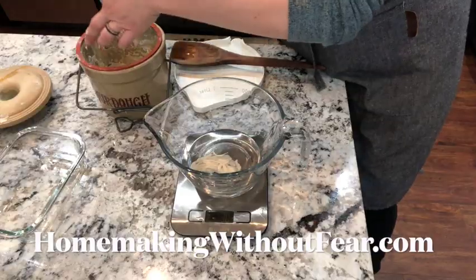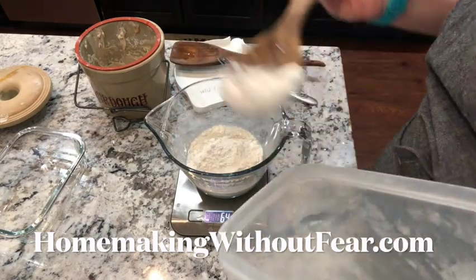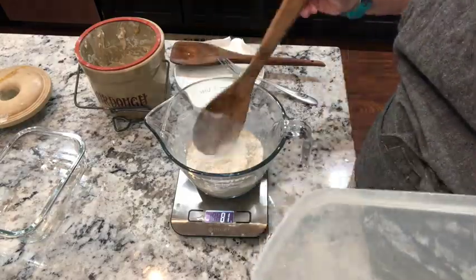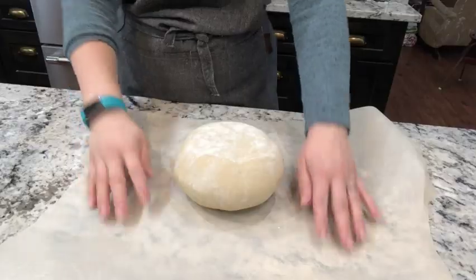My most recent post is all about keeping a sourdough starter the easy way. I don't know about you, but with kiddos to take care of and animals and moving into a new home, we all have a lot going on, and I cannot add a sourdough starter that I have to babysit every single day to my to-do list. I just can't do it. I would kill it. So I had to find an easier way to bake healthier bread, continue to bake sourdough like I love, and just make it easier.